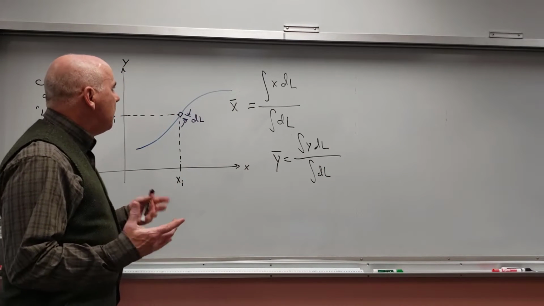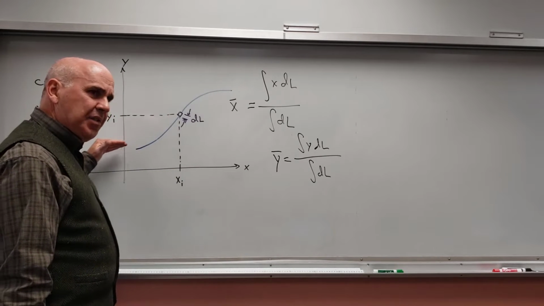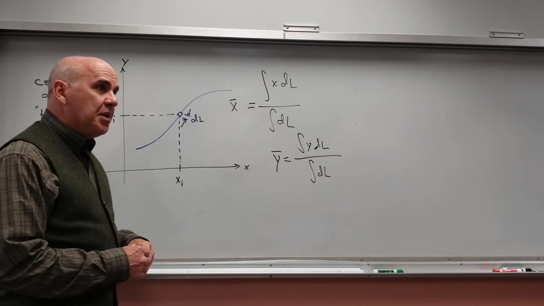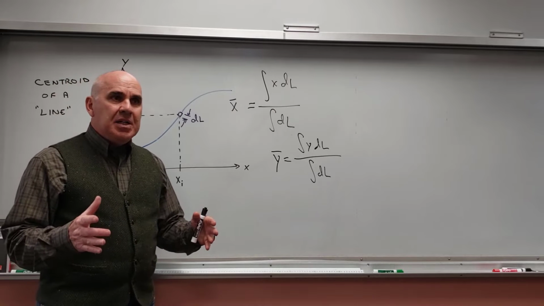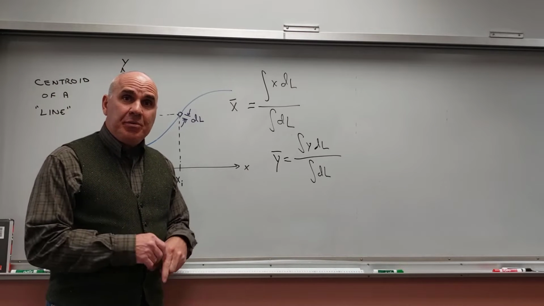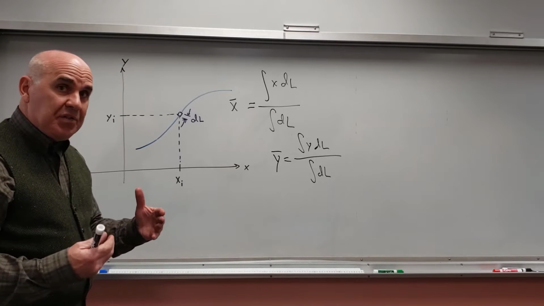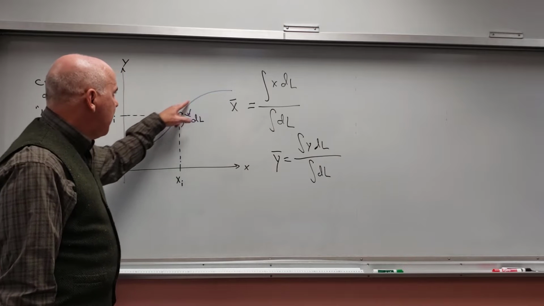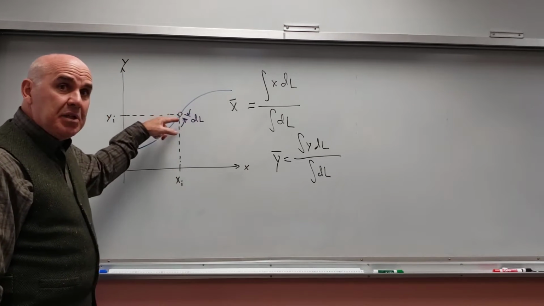Now, a couple of things I do want to talk about. This curve is not perfectly drawn, but it has a somewhat symmetric shape, and symmetry is a big deal when it comes to centroids. If you have nice shapes and there's symmetry, the centroid will be in the middle of that shape, or wherever the symmetry is. This shape has kind of an S shape, so the centroid's probably right there in the middle.